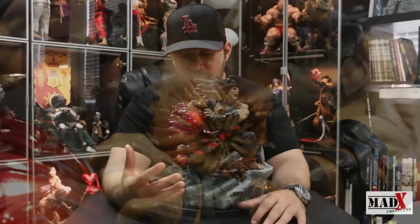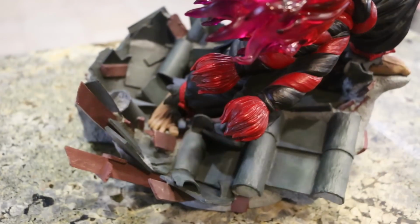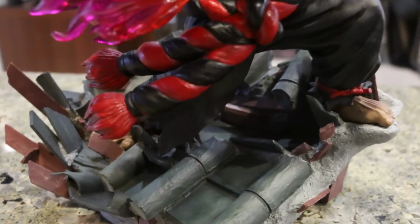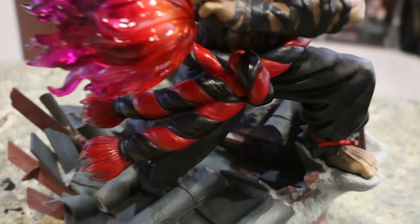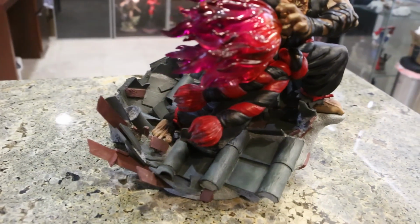If you move on to the base, I mean, the base is full of damage, and they're basically on a rooftop, traditional Japanese rooftop, and they're fighting each other. Obviously, a lot of damage going on, and you can see the damage from all the broken rooftops all over the place. The brown, the gray material, it's actually more like Bordeaux. It just looks really cool. I think the base is what makes even this piece stand out a lot more.